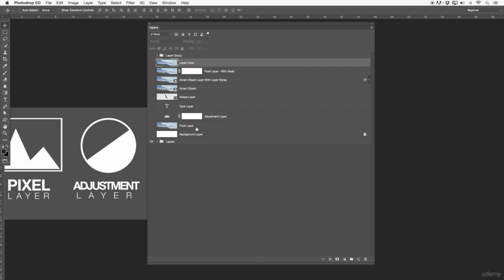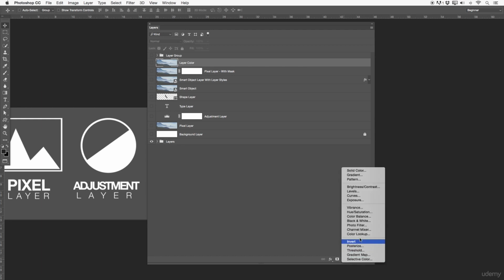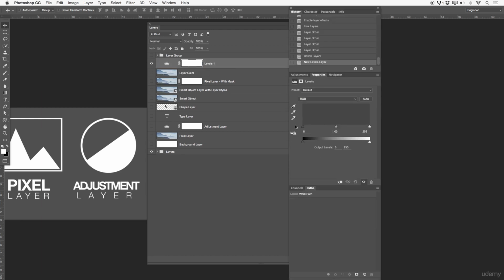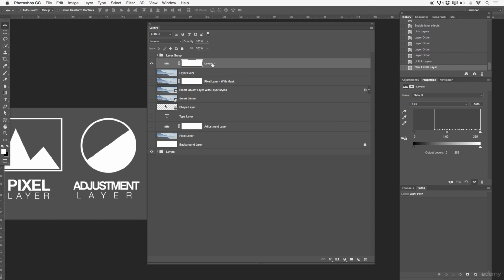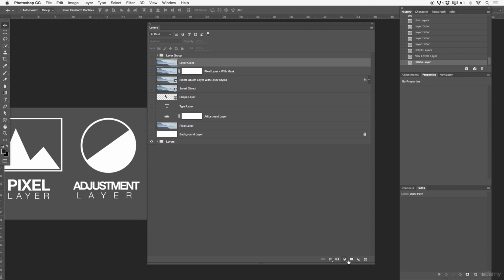Then up next, we have adjustment layers that I showed previously in the lessons already. Down here, we also have adjustments. So you can simply click on here, select an adjustment and right away your windows will obviously pop up. But you'll now have a new layer over here. Again, a new adjustment layer. I'm just going to delete this. Then great. Up next, we have the folder icon down here.